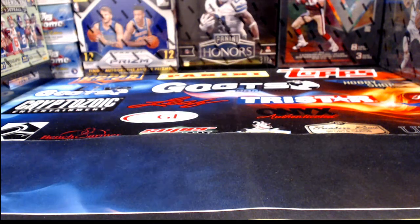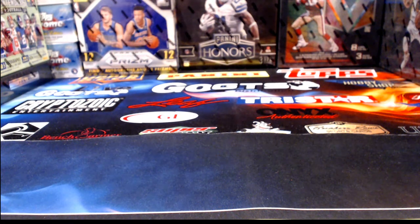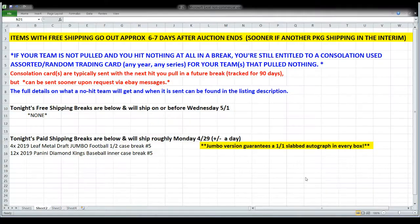Now, this, of course, is the start of a new master case for Diamond Kings. And really, a master case is very simply put, just 2 12-box cases in a bigger box. Usually, I don't even worry about asking which part, if you want to open one versus the other, because they're both sealed 12-box cases. But, you know, why not? Since it's draft night, we'll draft which side of the master case you guys and gals want to open. So, what do you guys want, the left side or the right side of the master case? It's a sealed 12-box case either way.